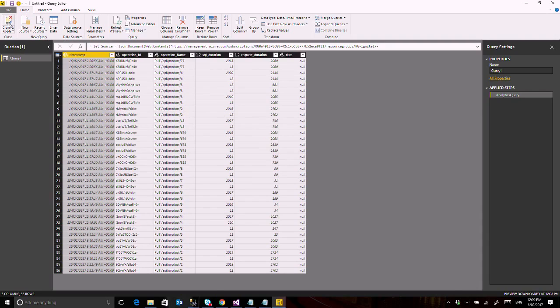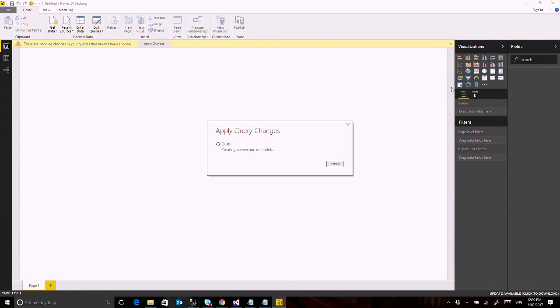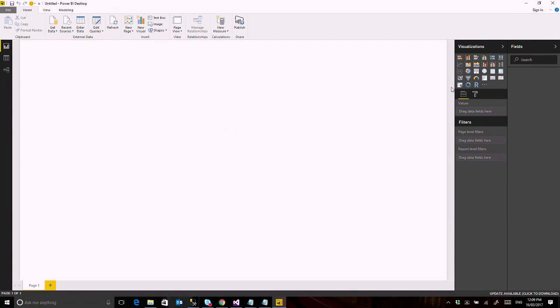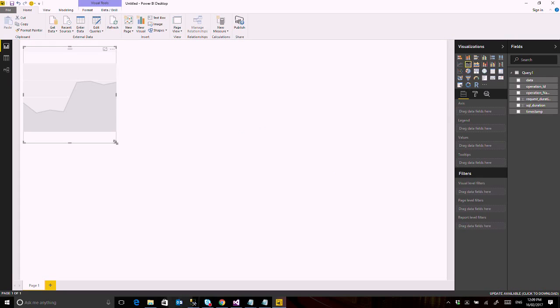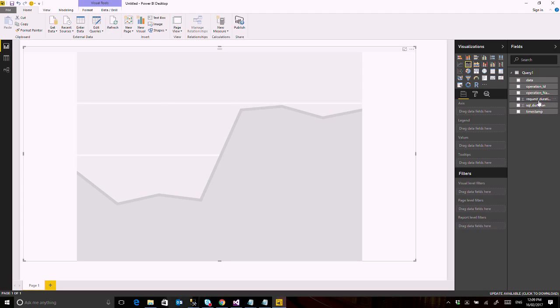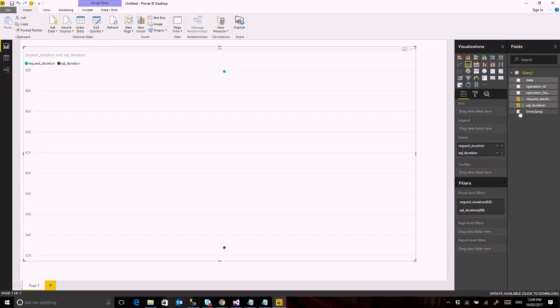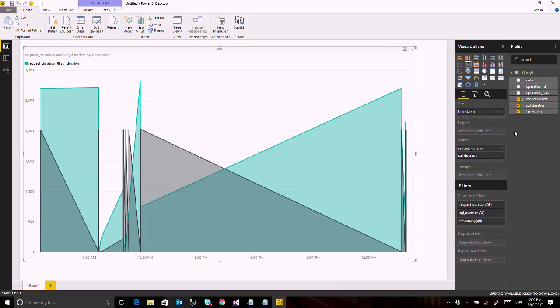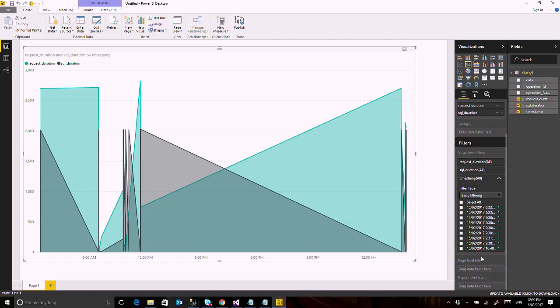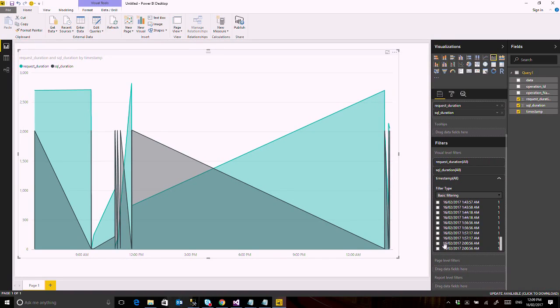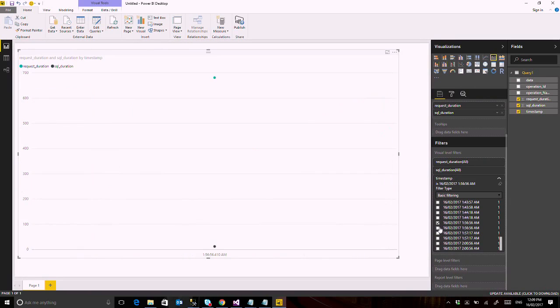So let me try and model this somehow. And I might use this kind of visualization. Chuck in the data. Put a timestamp in. Maybe I just want to do it. I don't want a hierarchy there. Oh, geez, already I've got all this data. Let me just narrow that down a little bit. So I'm just going to look at the last pieces, the last few.